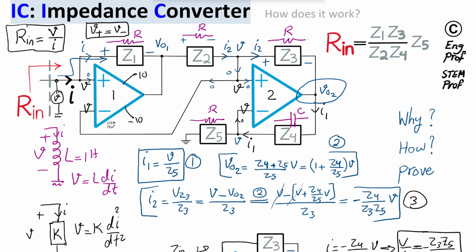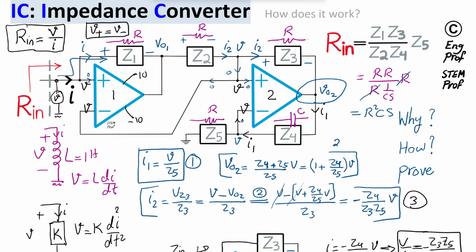So what am I going to get in this case? Substitute for what we have. For R in, Z1 is R, Z3 is R, Z2 is, let's say, selected to be R as well. Hypothetical example. And Z4 is the capacitor, so impedance is 1 over CS. And finally, for Z5, we also have a resistor R. So what's going to happen? As you can see in this hypothetical example, R cancels out with R, and what we're going to get is R squared CS.